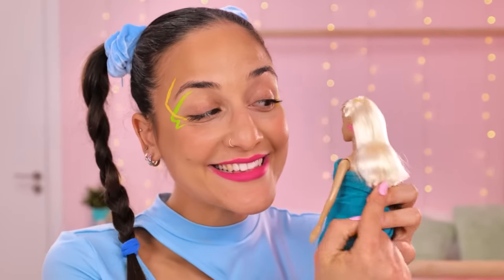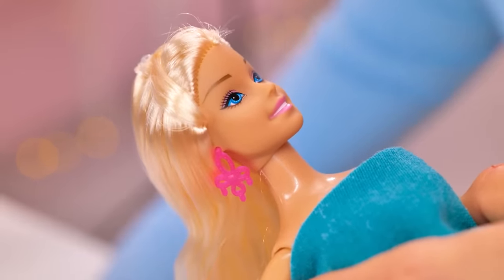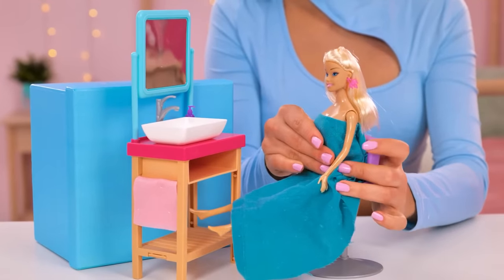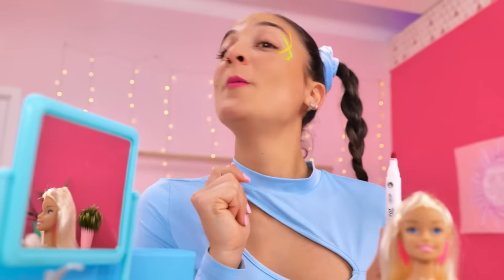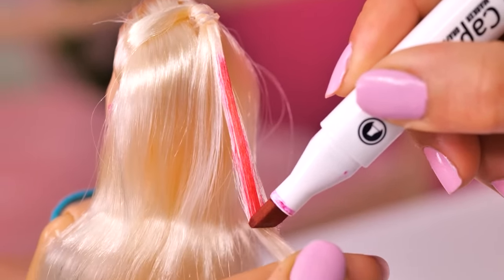Wow, so smooth and perfectly sharp! Really? A pair of earrings would look nice! Oh, I look gorgeous! And I had a great idea! Hair highlights are so fashion! And fuchsia ones are the best!